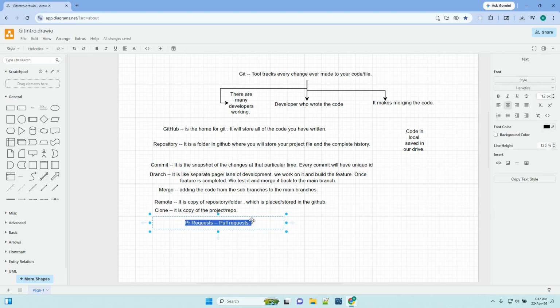So that's why they create a pull request to their supervisor, to their lead or senior, who will review the code changes and then approve this PR.